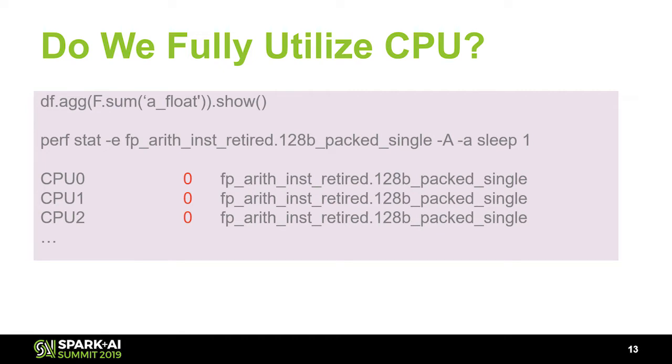But we all talk about accelerators. Many teams talk about accelerators. But one question is: do we fully utilize our CPU today? I asked many colleagues in our team, and they said no, we don't, and I don't believe that. I think Spark, the OAP framework and AVX should be very friendly to row operations. So I designed this simple test, a sum of a float. Then I used perf stat to collect the retired single instruction, multiple data instructions. And you know the answer: it's 0. So AVX is not even used in Spark today.